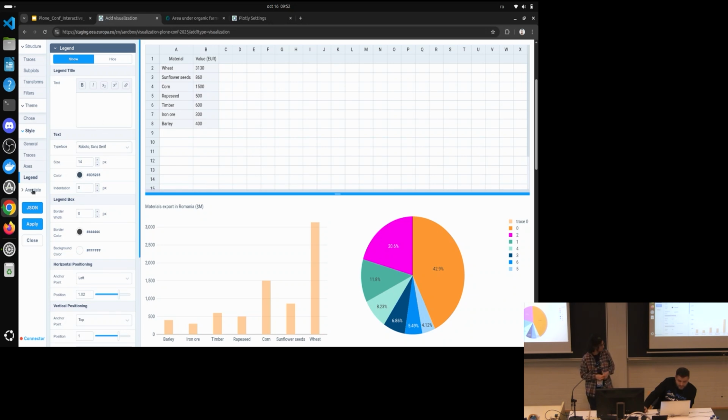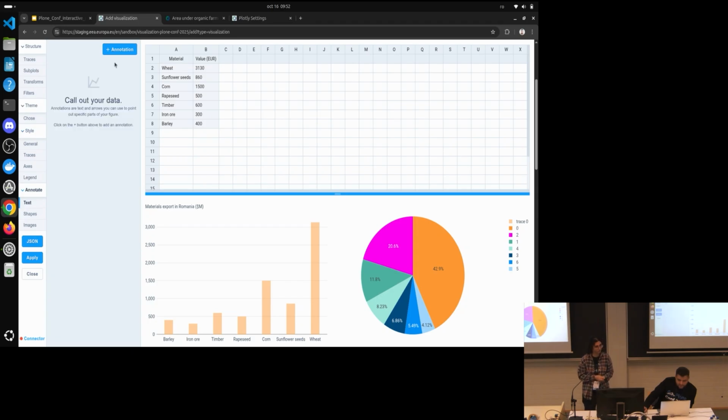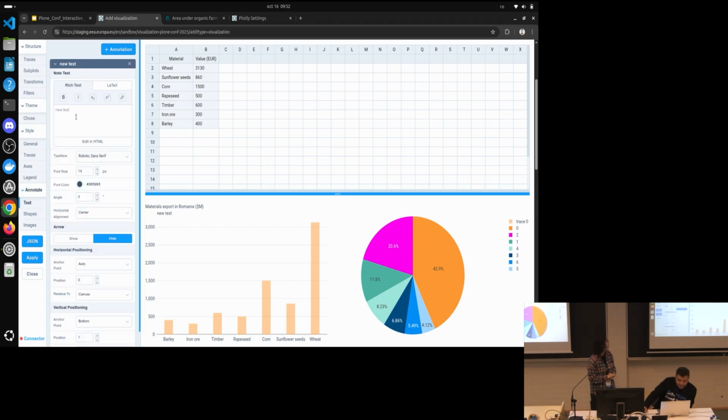Another nice thing is that we have this annotate where we can superpose basically text or shapes or images. So if you want to add another text to this chart, it will add it, and we can move it around somehow.